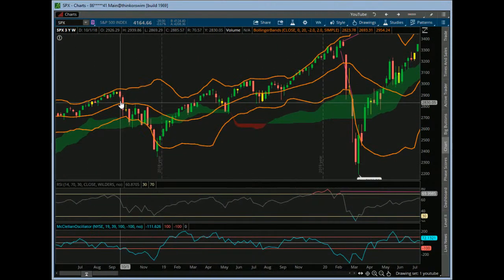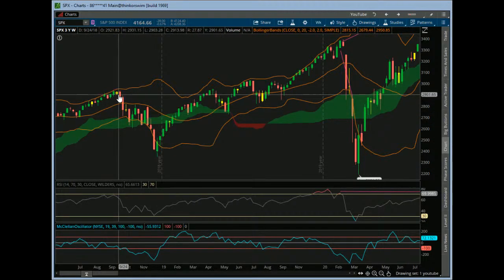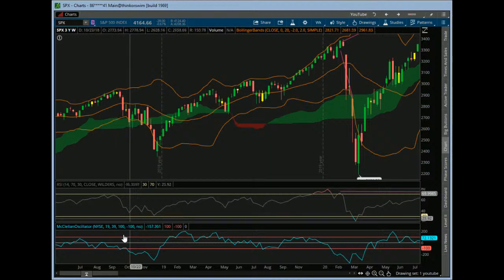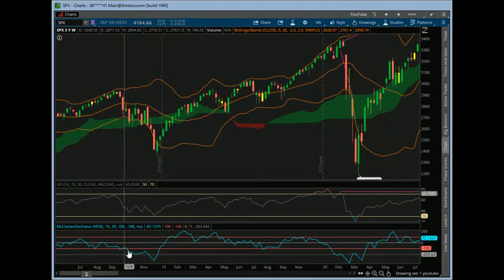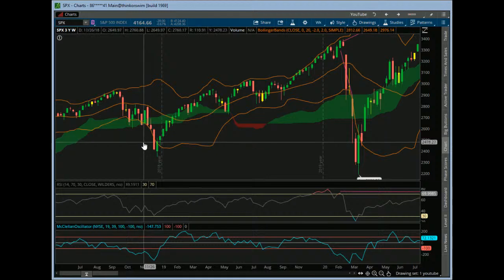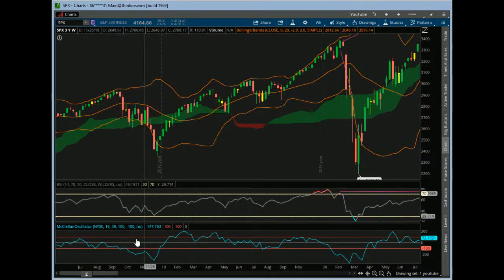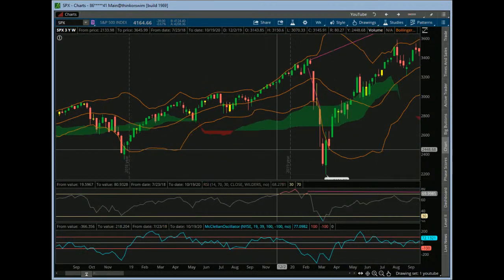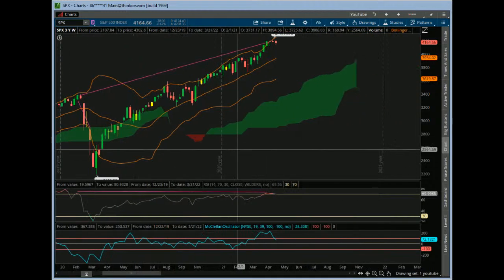This is back in 2018, the big drop in 2018, to the end of the year. Look what happened. We pulled back here. We never got overbought on the other side, but the McClellan oscillator back in mid-October started to cross below. Does that mean it was a straight move down? No. There was some choppy action, but it was showing you something was up. So at that point, when you start to see this, look for your price action. Let it come to you. Let it make sense. Really, really cool stuff.